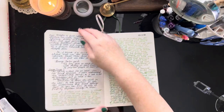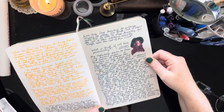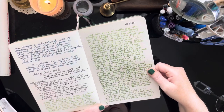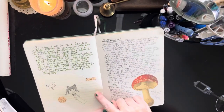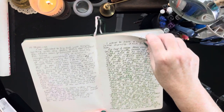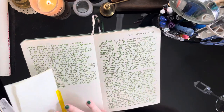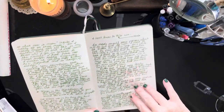This color right here is Robert Oster Great Southern Ocean and there's no bleeding or shadowing at all with that one. This was a sample of Diamine Meadow — it's okay but not one I want to buy anytime soon. My sweet little daughter drew me a picture and I always like to put those in my journals too. I think this green is Sailor Ink Studio 967 — didn't bleed through either. Both my daughters painted something for me that day, so I like to put that in there.